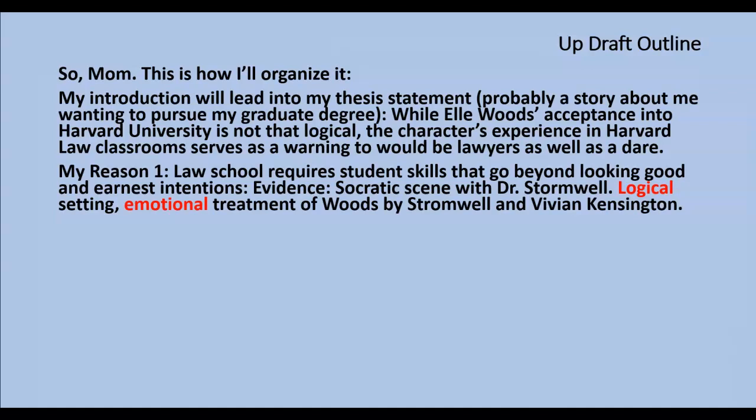My first reason is that law school requires student skills that go beyond looking good and earnest intentions. I thought about that scene that I had analyzed, the Socratic method, where she was in the class and Dr. Stromwell picked on her and she was not prepared, and conferred with Vivian Kensington to say, may I excuse her from the class? And she said, I concur. And so Elle Woods was ousted from the class because she was not prepared. I felt that was a logical setting in the classroom, especially for a Harvard law classroom. And it was very emotional because we didn't want our Elle Woods treated that way.